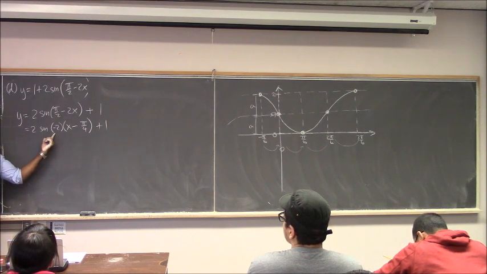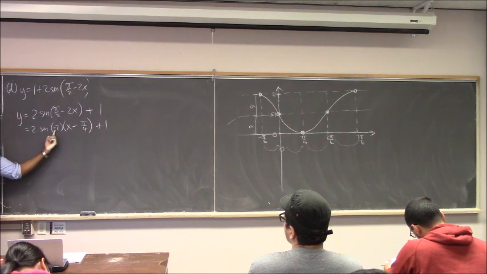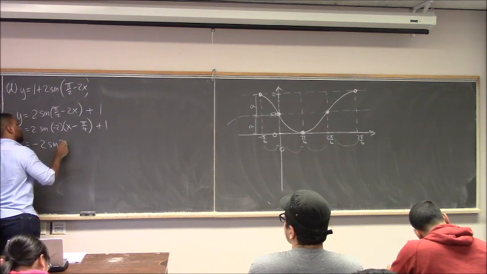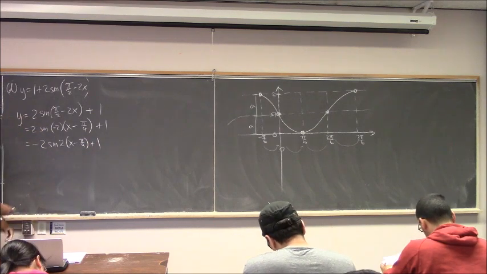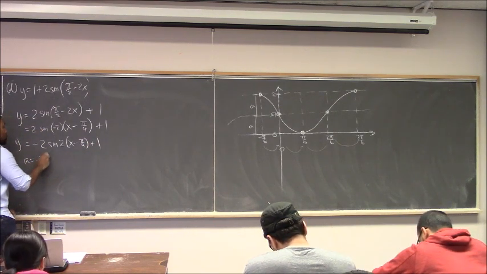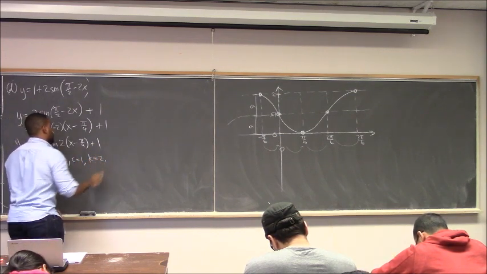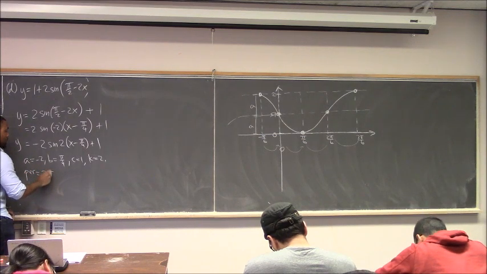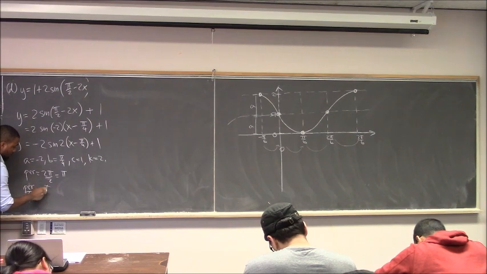Now, remembering sine is an odd function, we spoke about that yesterday. Any negative sign, we can bring it out to the front. If this were a cosine, we could literally just ignore that negative sign. So that's the general form. My A is going to be minus 2, my B is going to be pi over 4, my C is going to be 1, my K is going to be 2. And what do I have here? My period is going to be 2 pi over 2, so that's pi. This means my period over 4 is going to be pi over 4.